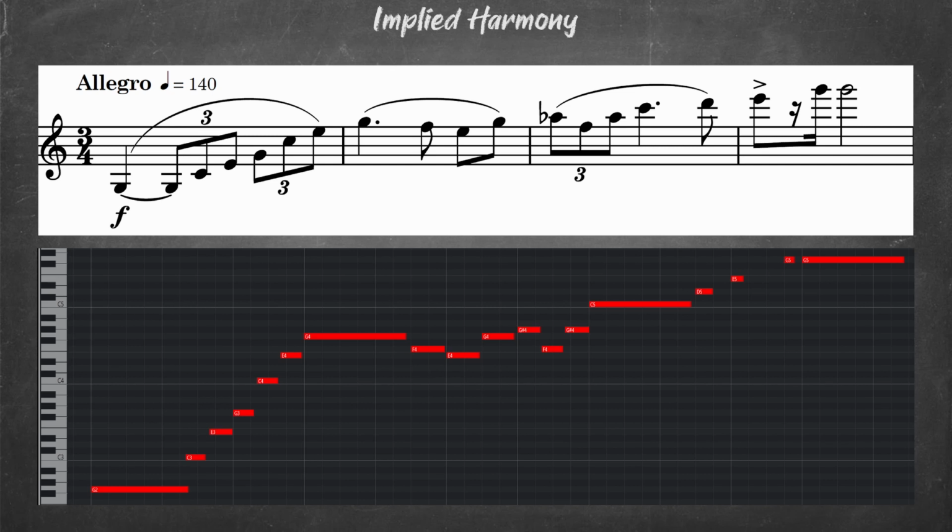And our ears have been influenced by all of the music we've ever heard to make those decisions, even on a subconscious level. And in measure 4, we hear the notes E and G again. These pitches aren't a part of the previous chord, so chances are we've shifted harmonies at the start of this measure. And for several reasons, including the fact that the melody reaches a climactic high point, as well as the harmonic context we've already established in measures 1 and 2, and the fact that E and G are part of the C major triad, all indicate to our ears that this is a return to C major.